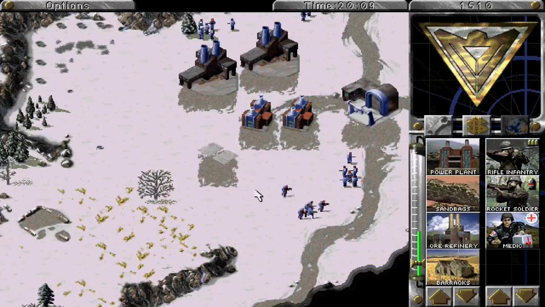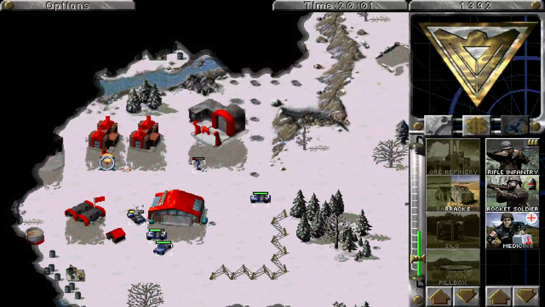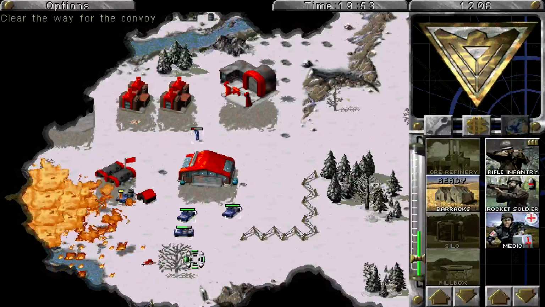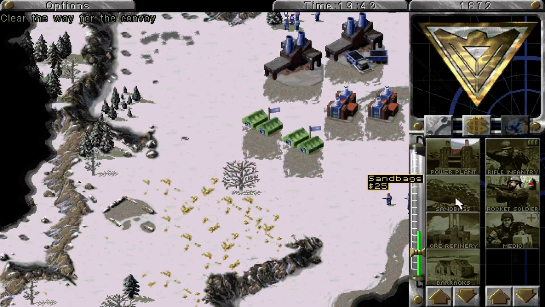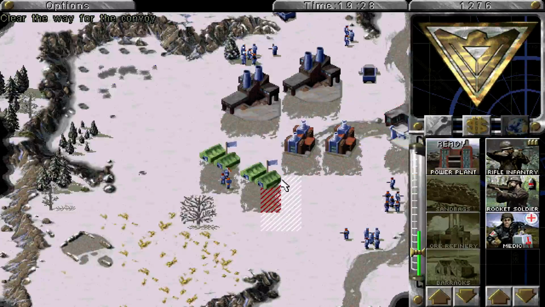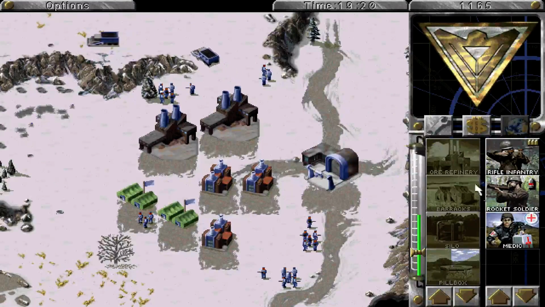Let's build two barracks, just because we can. And we will, of course, prepare a little bit for the repeating mission. I know there will be some planes incoming, so let's build some rocket troopers.